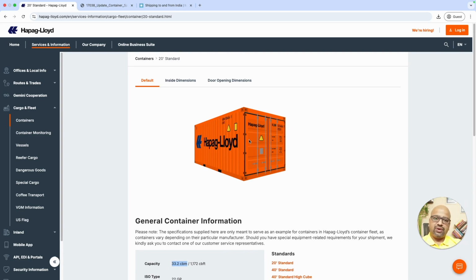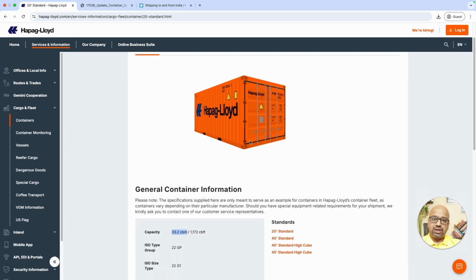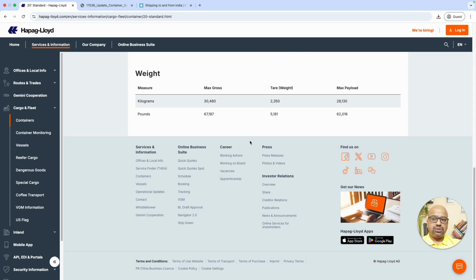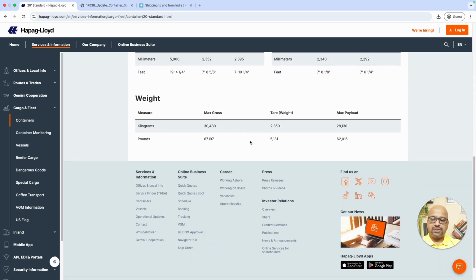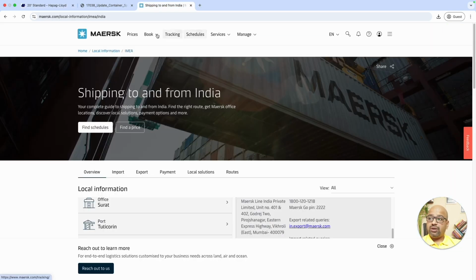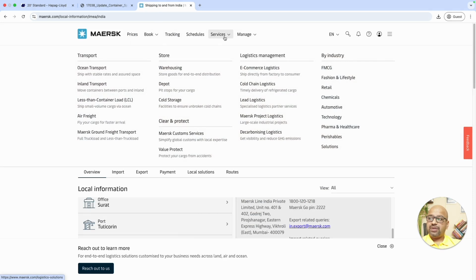Whatever the final plan shared by your freight forwarder, trust him, because he is in the profession and he knows what container is used for what things, as he's already been dealing with this. Please check, and if they are providing you the service, then great. If the freight forwarders are capable enough, they can do the route planning and provide you every aspect, from LCL, air freight, warehousing, depot, cold storage, everything will be taken care of.